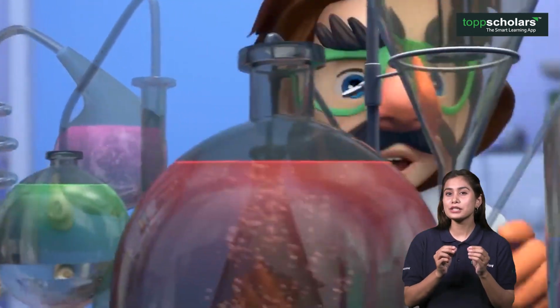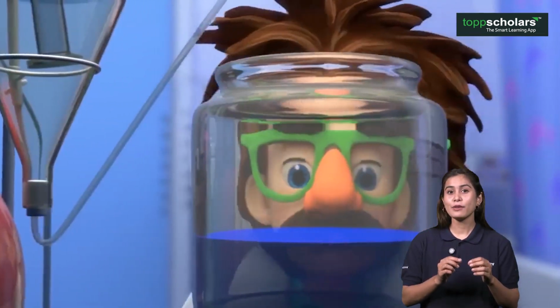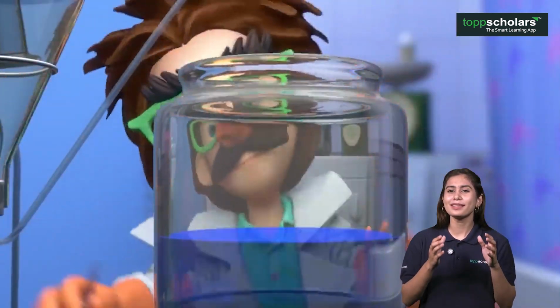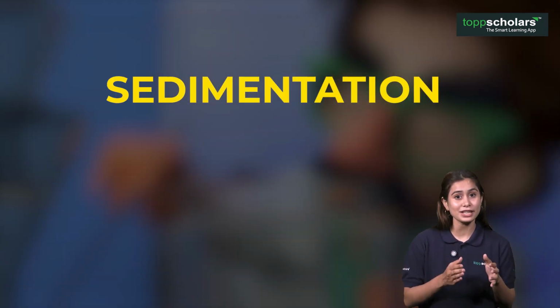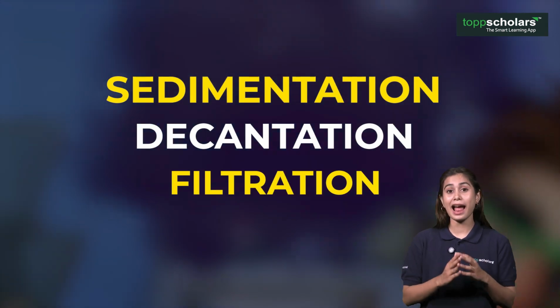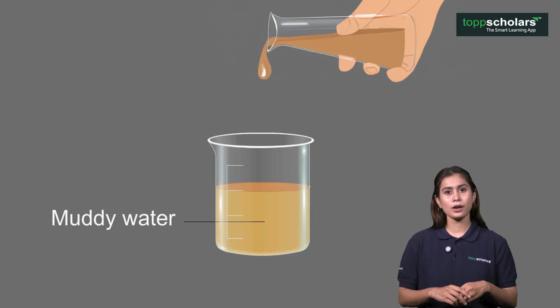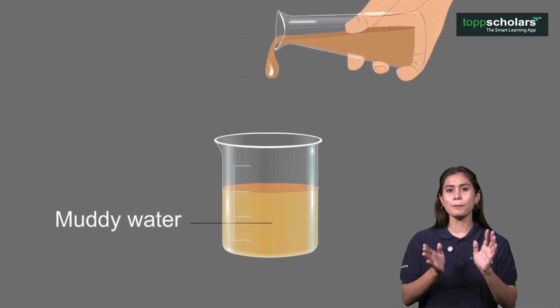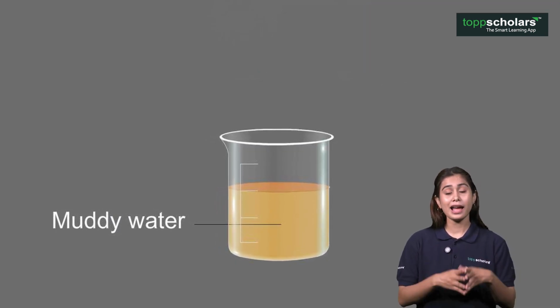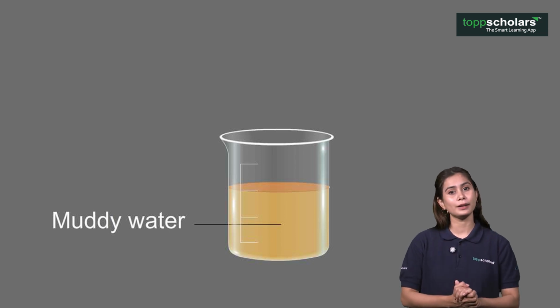Well, there is a bit of science to it, and today we will explore it with some simple separation methods like sedimentation, decantation and filtration. Let's start with a simple experiment. All you have to do is pour some muddy water into a beaker and leave it undisturbed for a while.